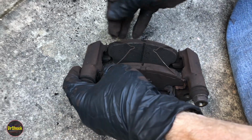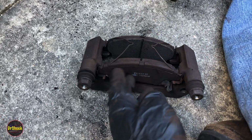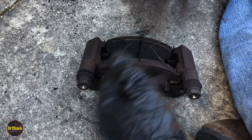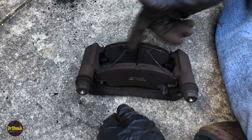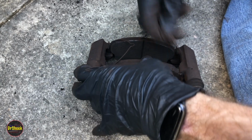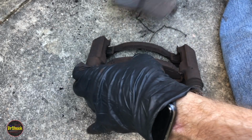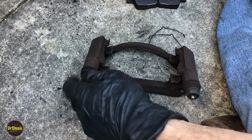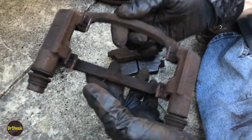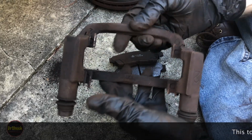And when we look at what we saw in the service manual, these aftermarket pads don't have the 2 shim plates on the outside, but otherwise they've got all the other pieces. They've got the springs and they've got the pads. And if we take all this back off and we take a look at the clip-on pads inside here, you want to take note of what you got here, though you don't always want to copy off the previous person because they might not have got it right either, and they didn't, right?